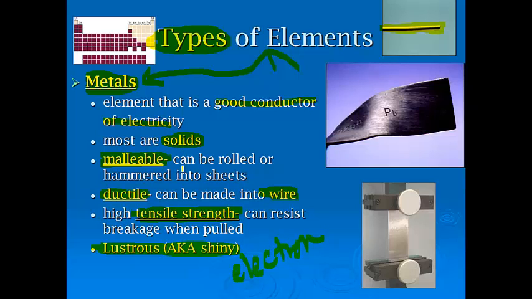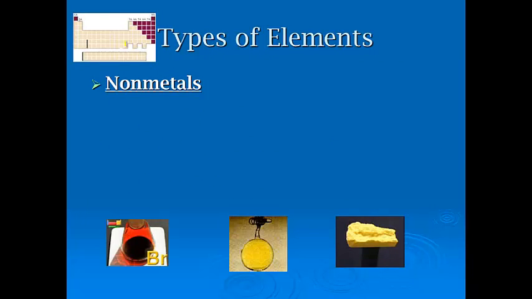And if you look on this periodic table up here, all of the ones in the upper left-hand corner that are in red are typically our metals. This may not be completely 100% accurate, but it's a pretty good representation. As you can see, this is most of them. So most of the elements on the periodic table are metals. There is some variability. Not all of them are good conductors, but for the most part, these are the characteristics that make up metals and things that we think of on a regular basis. Again, copper, gold, silver, those types of things.